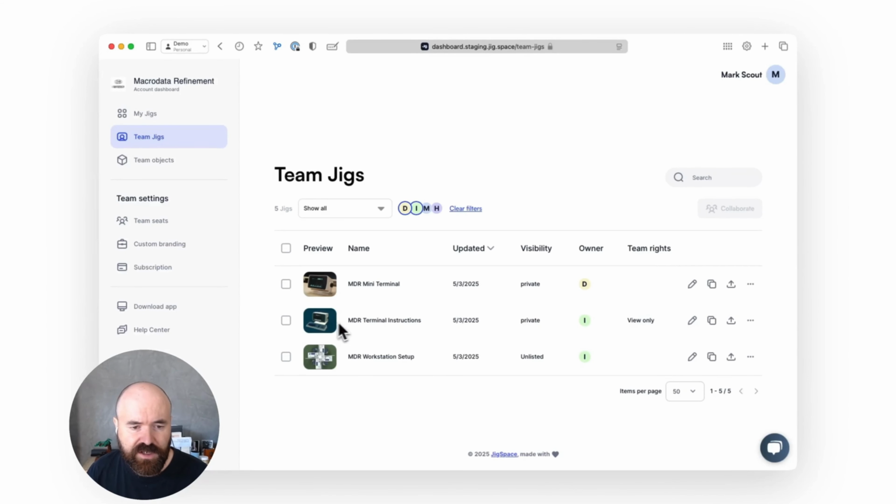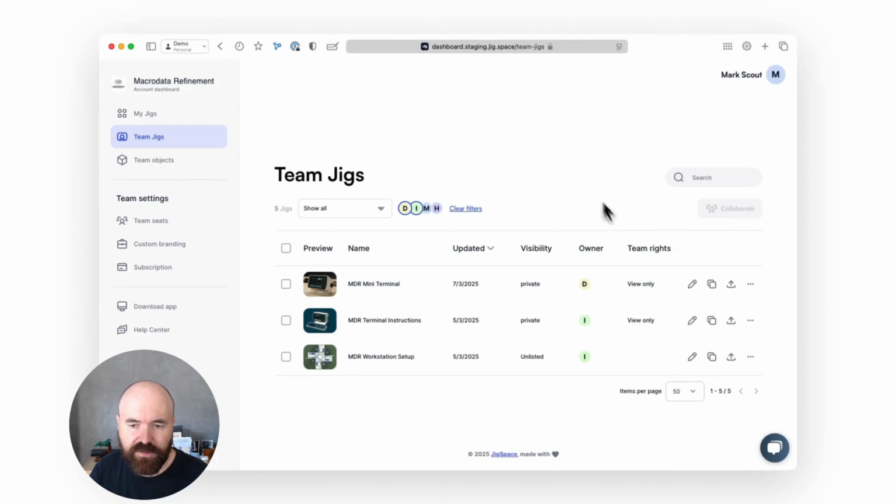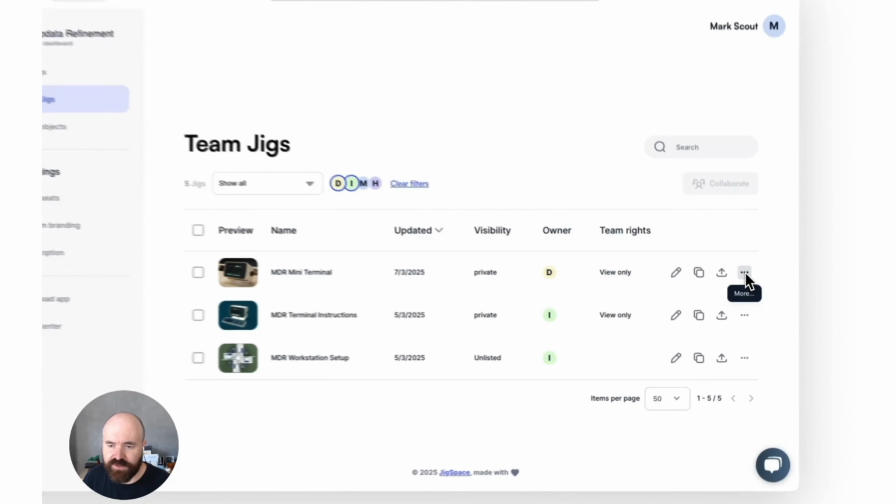So this jig here in the middle has a permission to be seen by the whole team, but these don't. So if your team was asking, why can't I see these two jigs, you can see why, and you could update the sharing on those if you wanted to the whole team can view. Just like that.